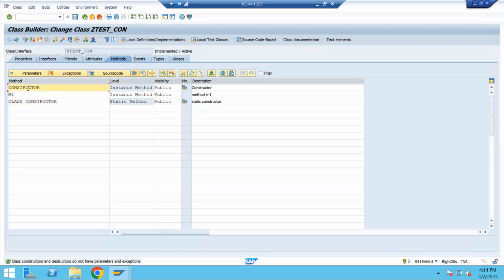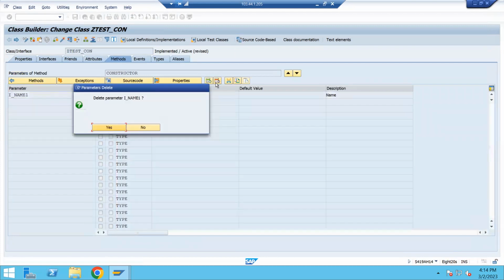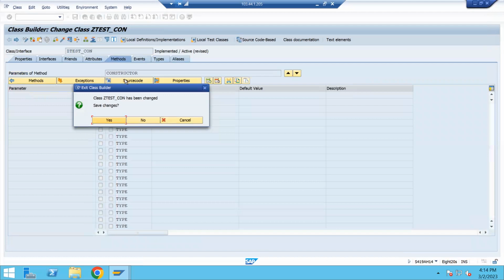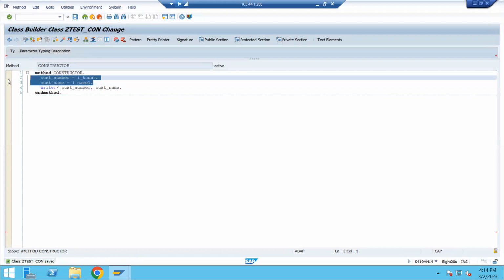And now here, I will remove the parameters, I don't want them. Click on S, and this one is also not required. S, and now click on source code here. S, and here I don't want to display it like this.